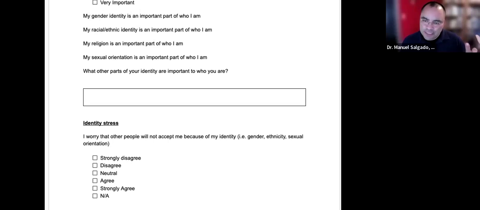And then I bring up the last question, this identity stress question. I say, in this class, there's about 2 or 3 people that just generally don't feel like they're accepted. And so let's all work to provide an environment where everyone feels accepted. So again, it allows us to open up that environment as a safe place, as an accepting place, as a place that they actually belong, right? Collectively, all these questions are telling them, yeah, you belong here, right? You matter.